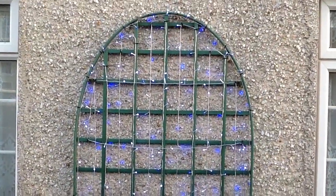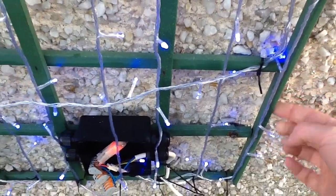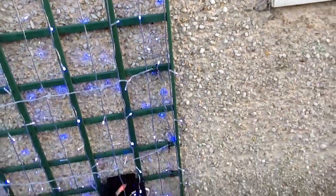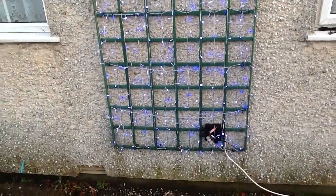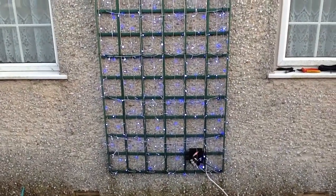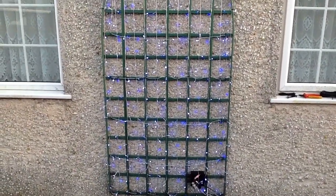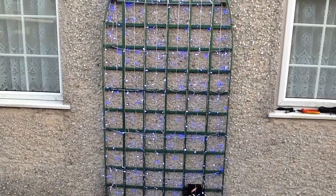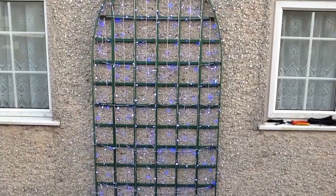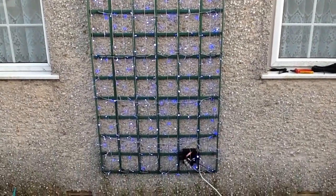The next thing I'm going to do is put the outer outline of the orange round here, which is basically going to go onto the outside. The tube light is cuttable in the UK in one metre sections, so it's just going to have to be the nearest overlap of the metre. I'll just overlap that because some people black it out, but when you black it out it seems a waste of the LED output, and it also means if you've got a double-sided effect it blacks that area out.